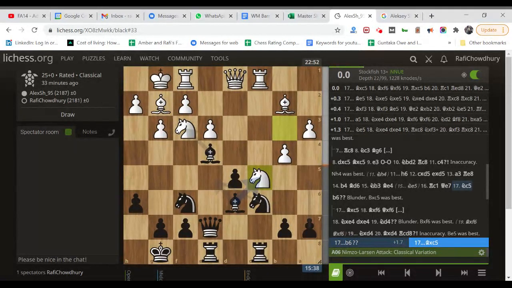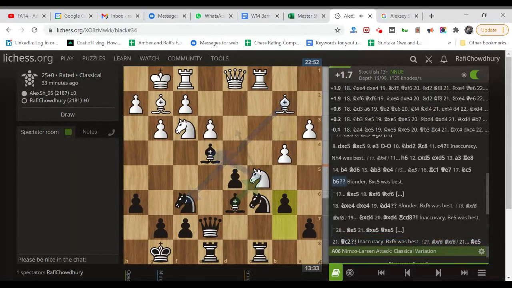I was afraid of taking on c5. I just thought I would help his rook get to a more active square on c5, and there were no good ways of chasing it away either. But it turns out b6 is a major blunder.